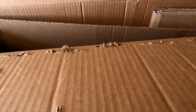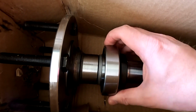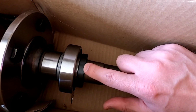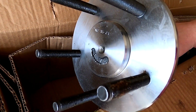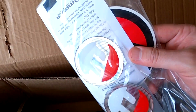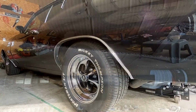This is our replacement axle from Mosier Engineering. You can see how it was boxed. The bearing has already been pressed on. This actually looks a little different. I don't remember this piece right here being there. It has the studs already on it. That face of this flange looks a little different. It does come with some new stickers, which is good. So hopefully this fixes our problem. So let's get to work.